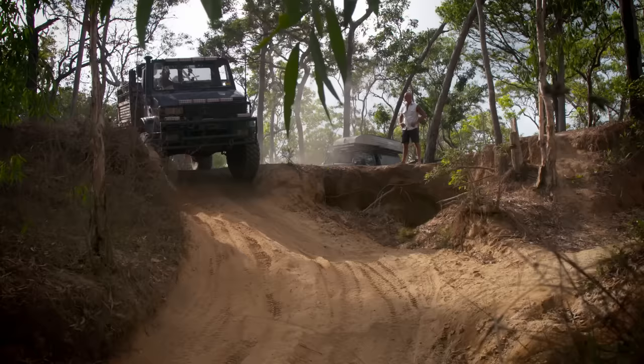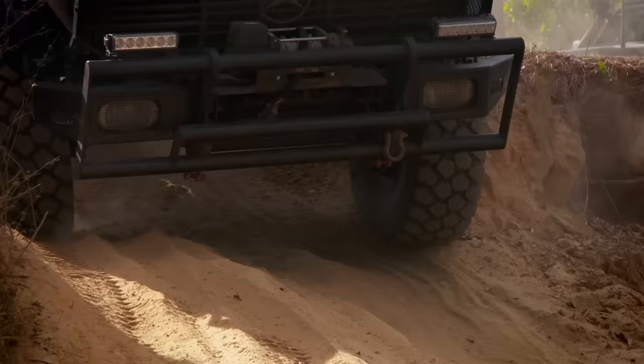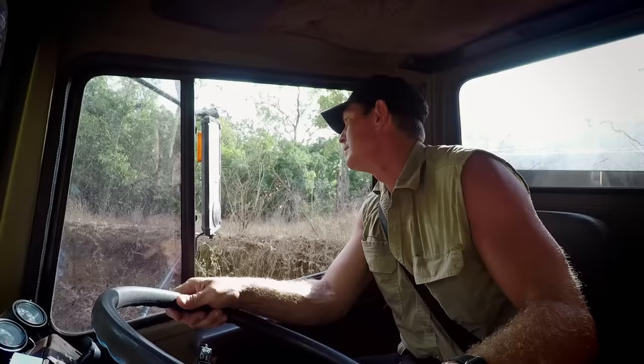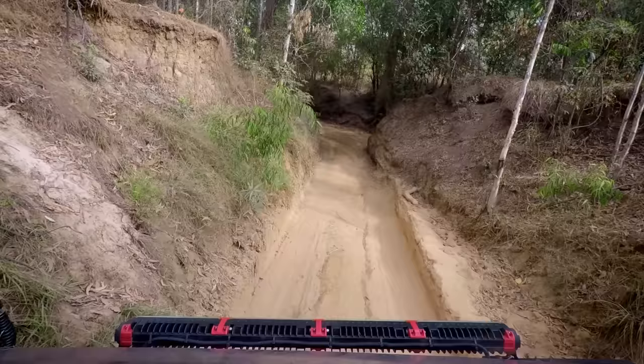So we head off down the tele track and we get to the first obstacle, which is a creek bed. And it's quite dry and it is one that scares a lot of people off. A lot of people are towing a camper trailer or whatever and they look at it and go, hell no, I'm not doing this, and they turn around and bail. You go down a bit of a section, tight turn, and the mog rolls in. You know, this is the first test. We roll in, cut a turn.